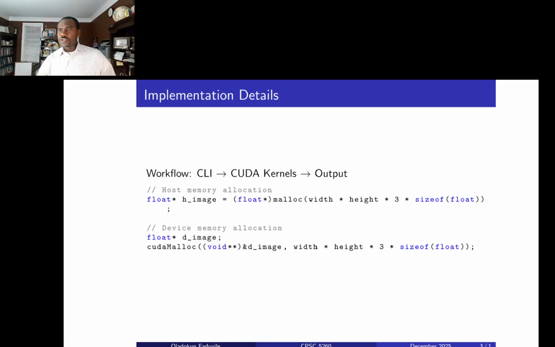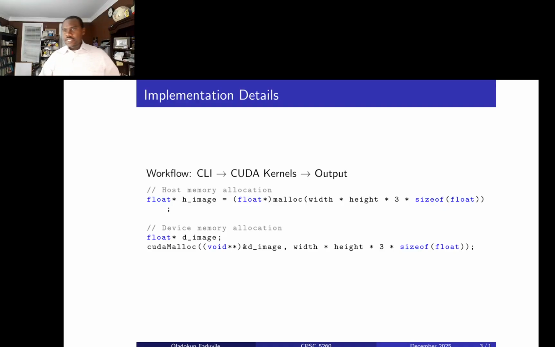So basically, let's go through the main goal. Like I said, the main goal is to run all of that. What is the coder kernel actually doing? The main program handles CLI parsing, memory allocation and the kernel launches. On the CPU side, I use malloc, which gets the information from the CPU, and on the GPU side, the graphics processing unit, I use cudaMalloc.